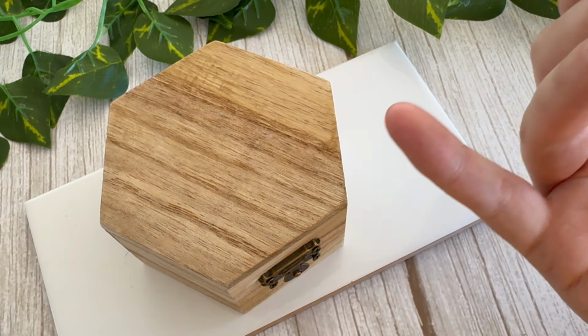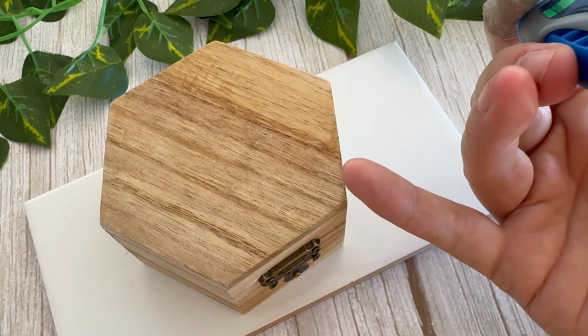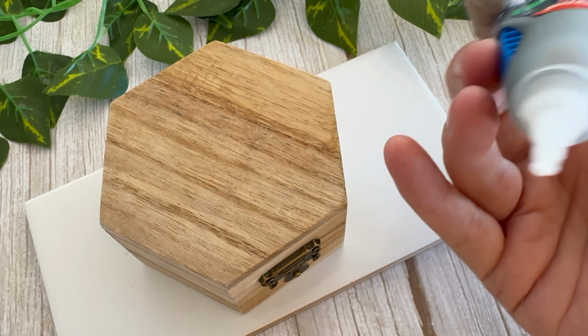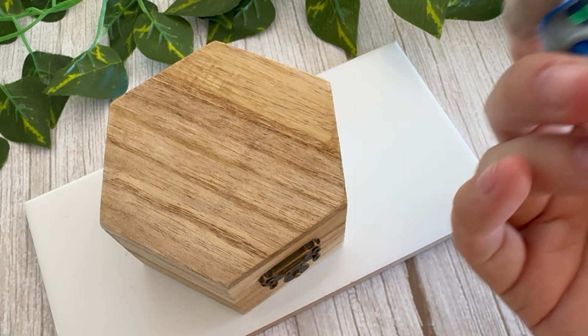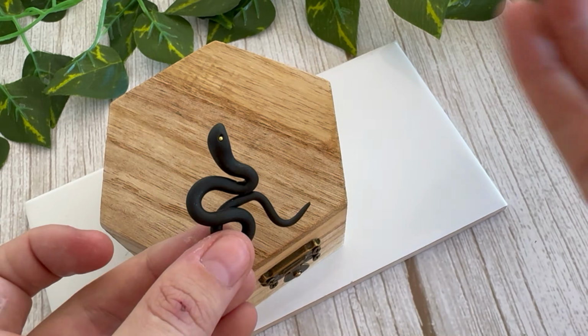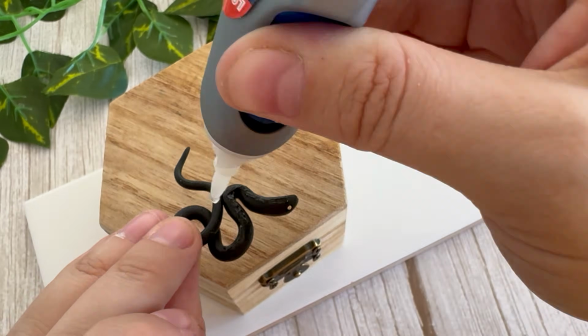Now the varnish does have a cure time. I think this one is about 16 hours and best to leave it for 48 hours. I am just going to adhere my polymer clay pieces to the top and then let it sit over the weekend so that I can use it from next week. So I'm just taking my little polymer clay snakes and I'm going to attach them with some super glue.